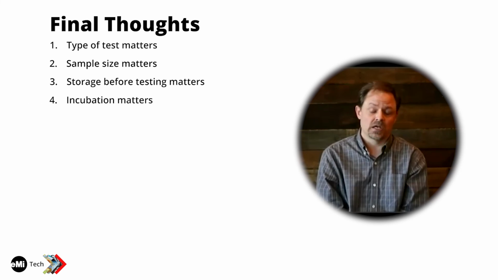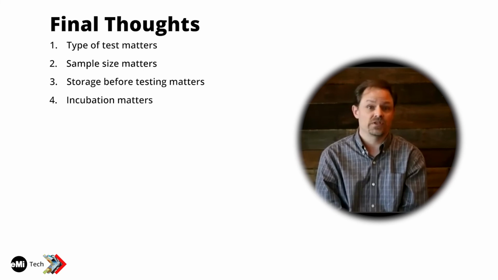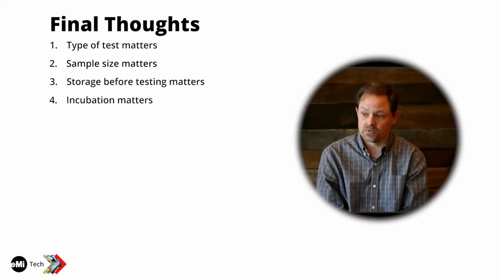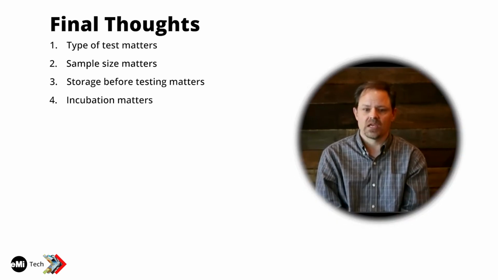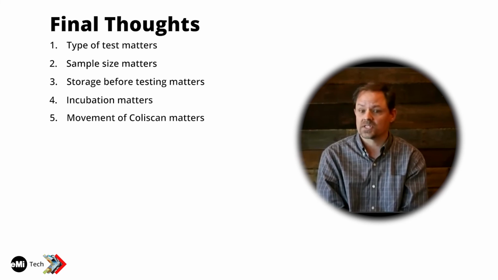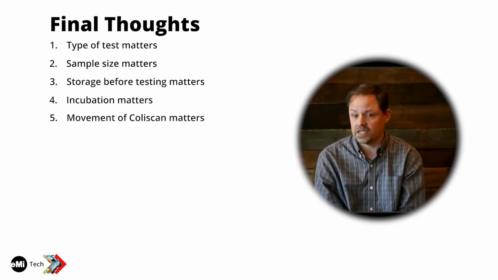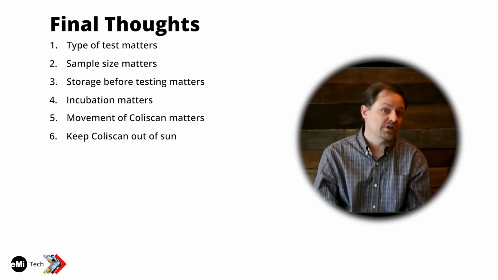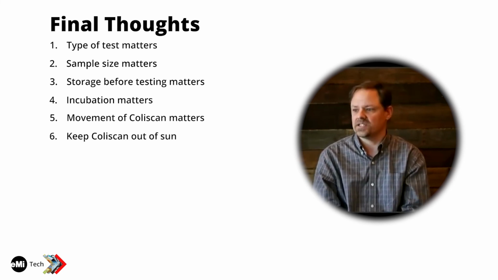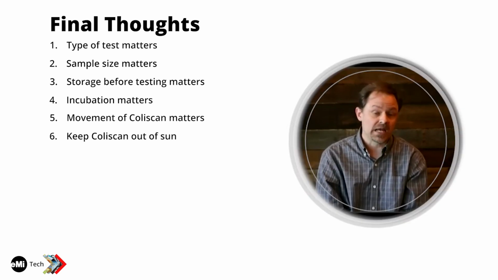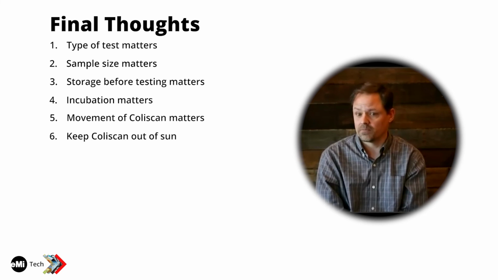Incubation matters. In previous years of my class, we've tested different levels of incubation for the tests that say they require it, and we found that that also affects the results. I mentioned this earlier, the movement of the Coliscan Easy Gel matters. And another aspect is you want to keep it out of the sun. So while you're waiting 45 minutes for that to dry, it's easy to just have it set out in the sun, but that can potentially irradiate the bacteria and halt their growth.